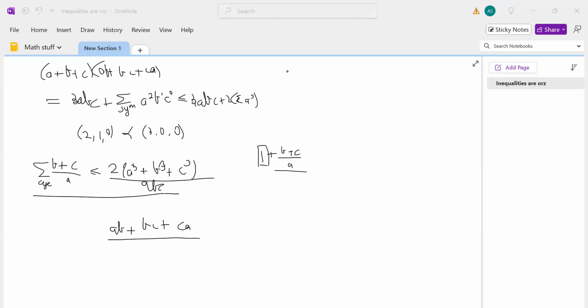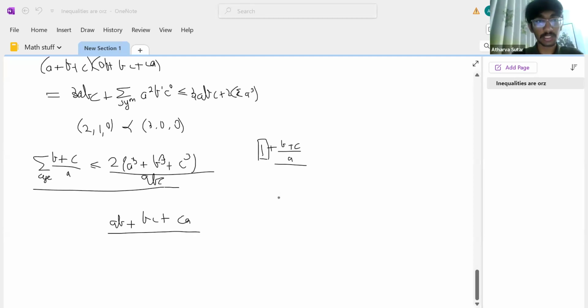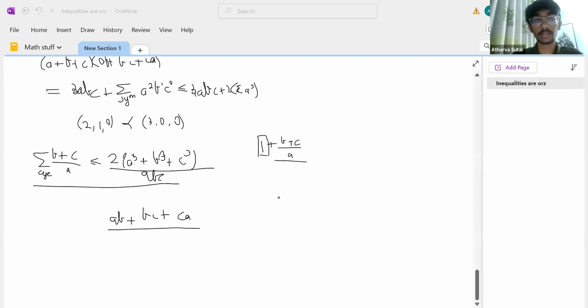Can you give an example where it is not? Wait, I don't have an example right now. I just remember a symmetric sum has n factorial minus n more terms than a cyclic sum. It has those many more terms, and if one cyclic sum holds, it's not necessarily that another holds. Like if you have an A square B cube C kind of thing, the cyclic sum of this would only be A square B cube C, then B square C cube A, but that would not include a term like A square C cube B, right?